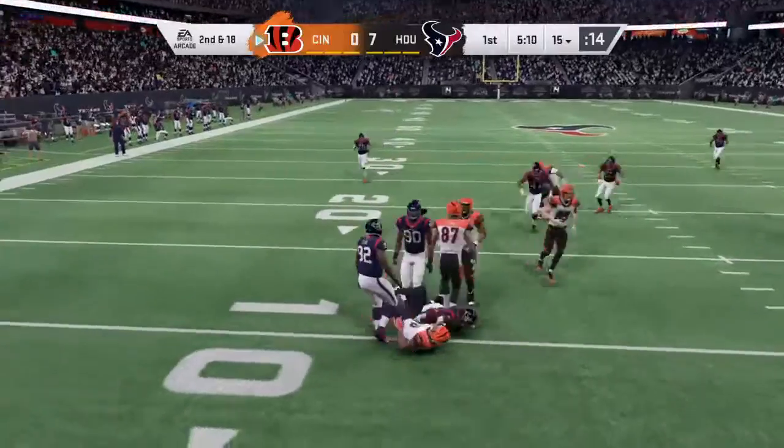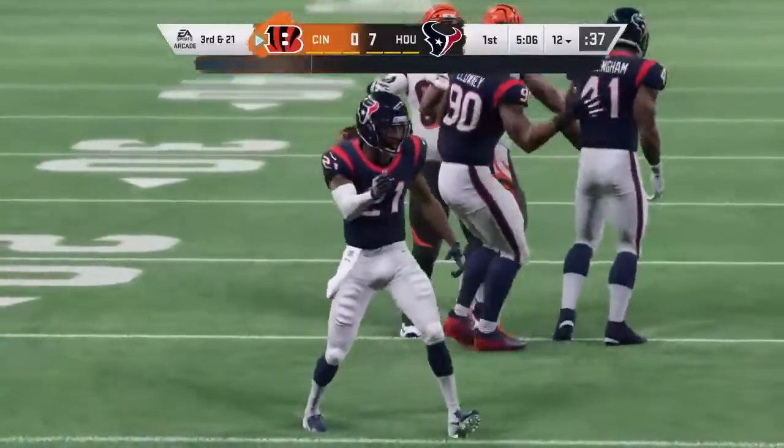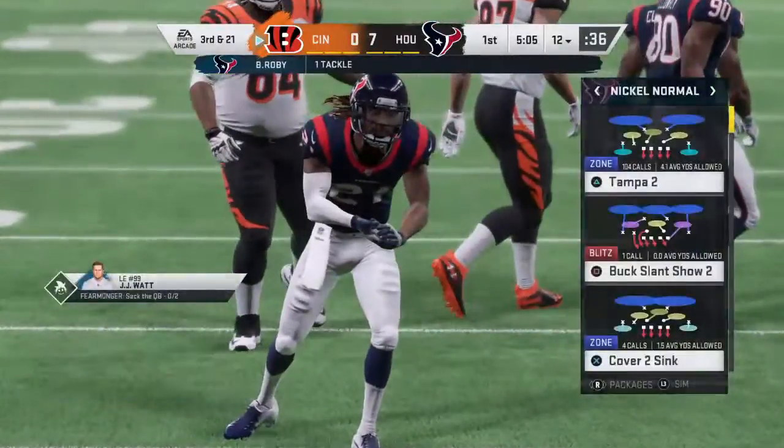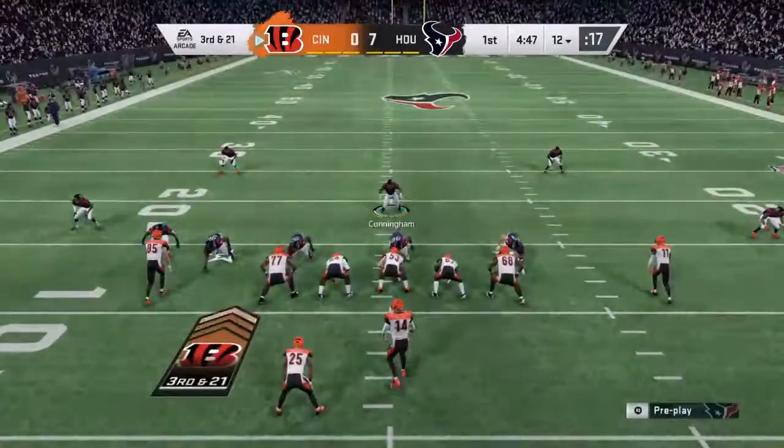It's 2nd and 18. It's a jet sweep. They get it to Green. And that one covered beautifully. Their defenders stayed home, and they'll stop him behind the line. They'll wind up losing 3 yards here. And they're going to be staring at a 3rd and long here.